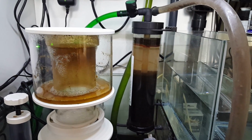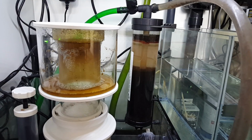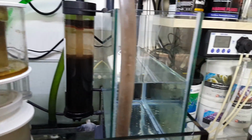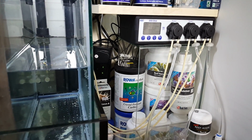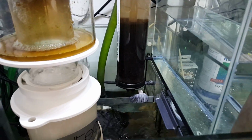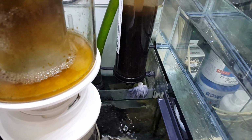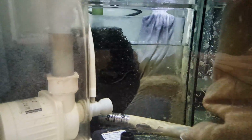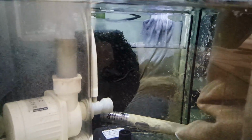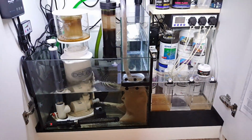Phosphate reactor, I'm using Rowaphos in a Phosban 150. Carbon, I'm using Rowa carbon, just in a mesh bag on the overflow to the return section. Just a small bag of it. I change it out every couple of weeks, just put about 200 ml of it in, just to polish the water.